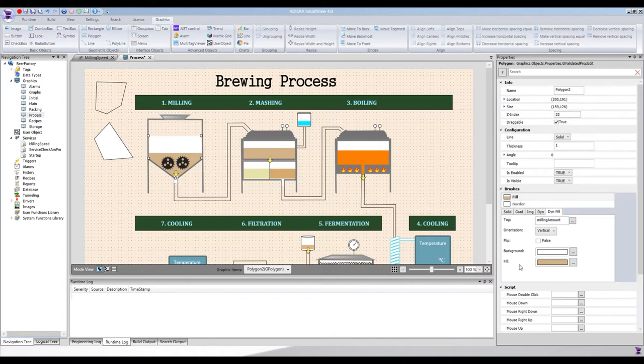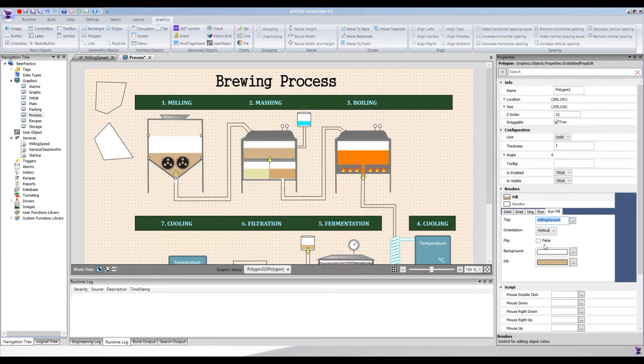I'm going to select it now, and I'm going to put a tag, which is already here. This tag represents the percentage of the object that I want to color. We're going to need to configure the minimum and the maximum value for this tag to apply the percentage, and I'll show you how it's done. And we'll add a color for the fill. I used brown to represent the grains, and the background is going to be white.